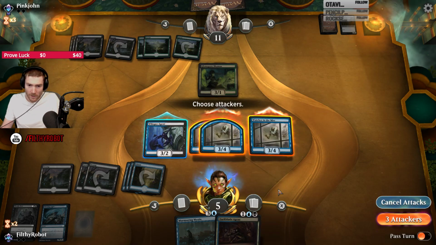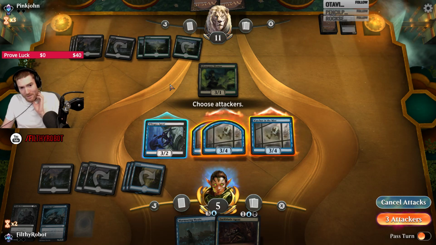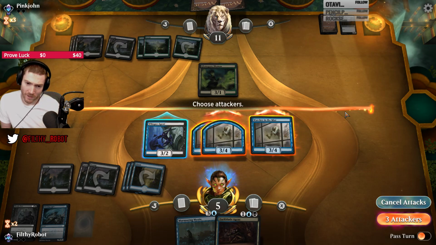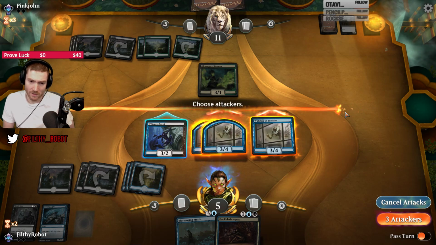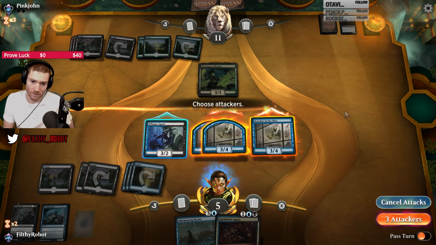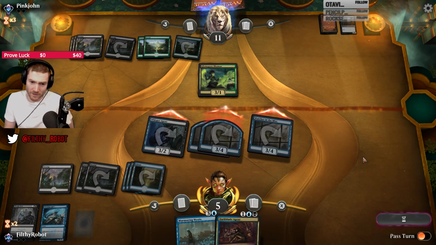Let's get in with the... I mean, he's forced to block if I swing with this. But if he has an instant speed, just a little sketched out by that. What sequence of events would be the issue here? Sequence of events would be he has a Whisper Agent of his own, he blocks, and then he has a pump spell. He has a Whisper Agent of his own and a pump spell, then I die anyways. No, I think it's everything. He has to block.